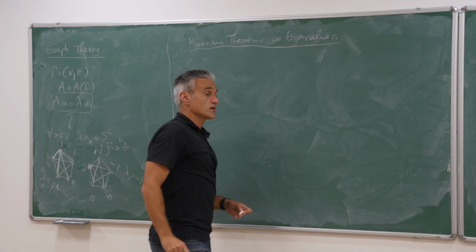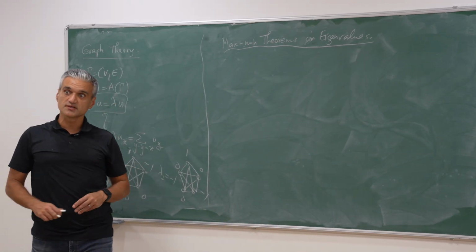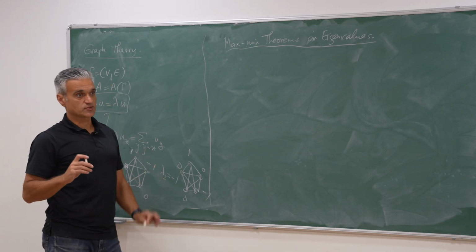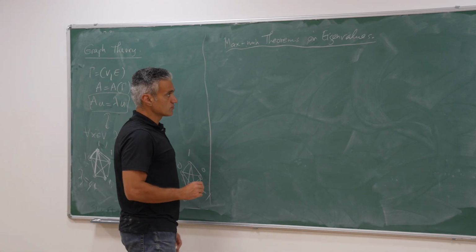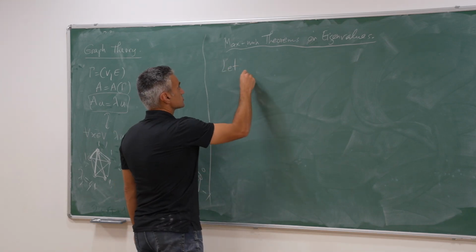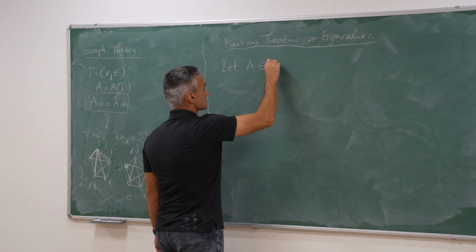Now this is something that when I was a student always intimidated me. Even now I have to look it up to get the details. So let's go through it slowly and understand what's going on, and this will be the main topic for the rest of the hour. So we have, again, let A be a real symmetric matrix.